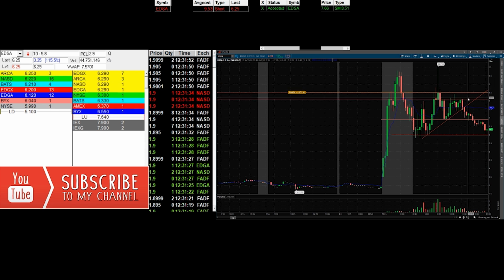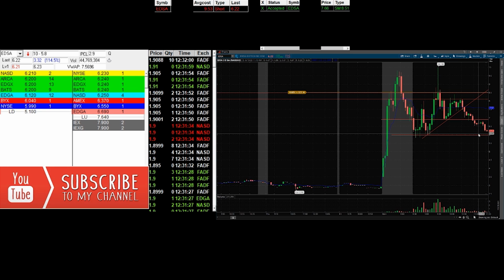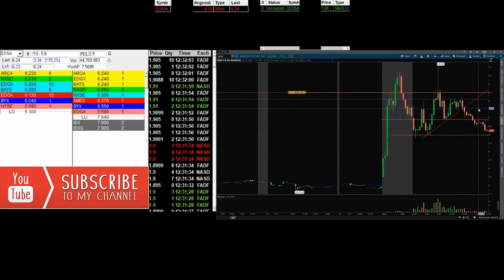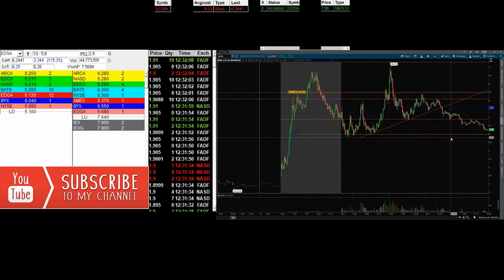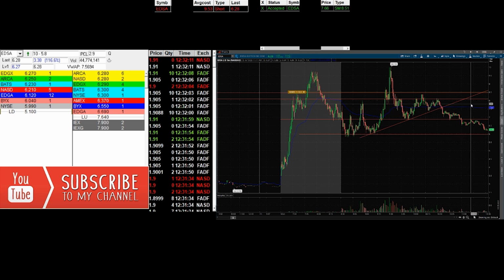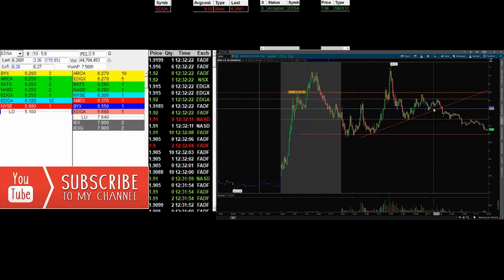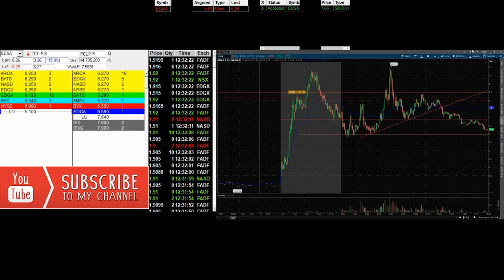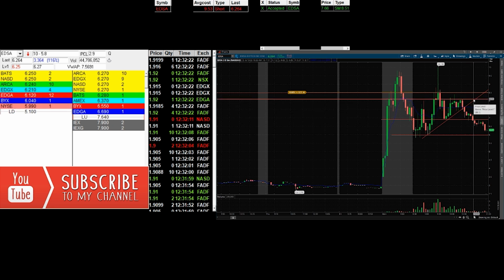Although, I mean, definitely if it got above 850, I'd be getting out. If it got above 8, I could see it test 8 and then come back down. But at the same time, if we hold 6 and then go above 8, that'd be kind of a red flag to me, actually. I'm kind of stuck here if I want to adjust my risk right now. If it breaks 6, I'd probably be risking the 750 level, because I think if it breaks 6 and then breaks above 750, that'd be concerning. So I'm going to keep my risk where it's at and maybe cut it if it breaks above 8.